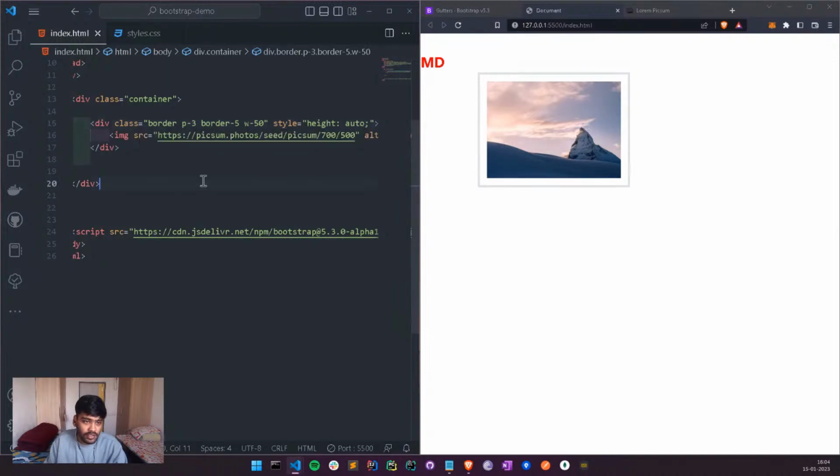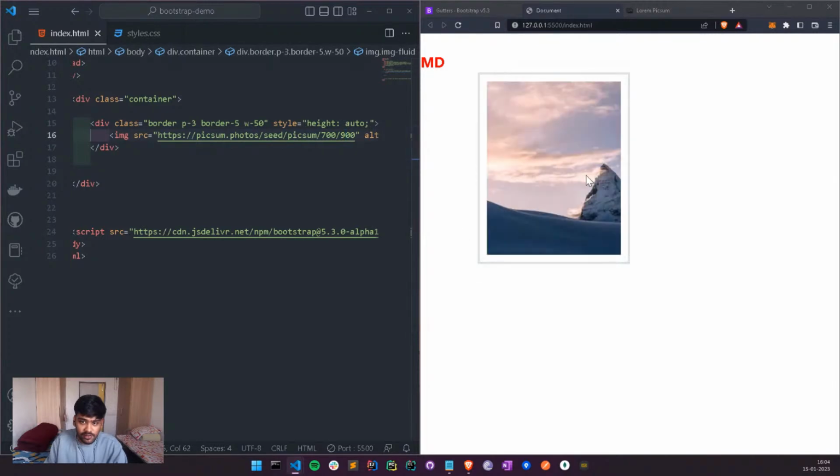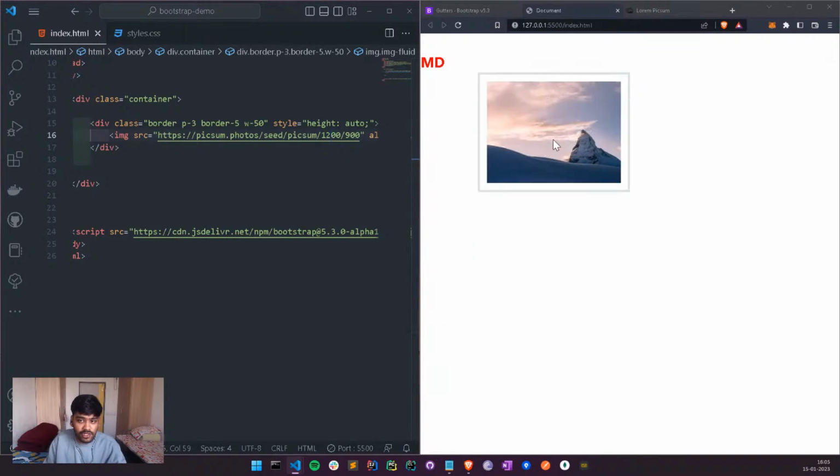image only. So yeah, I can have a bigger image also, and this thing will still be present inside the div only. It will not overflow at any cost. Clear? So I can get a very big image also. Let's get like a 1200 pixel image also. Then also it will stay in the box only. So that is the responsive image classes which Bootstrap has to offer.